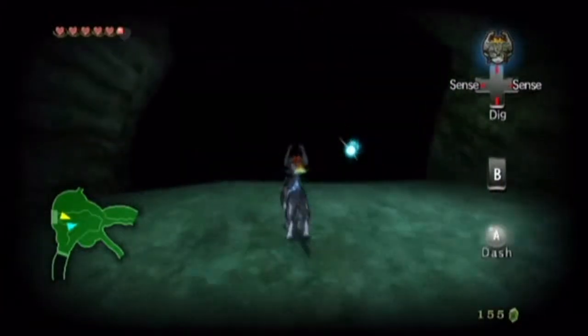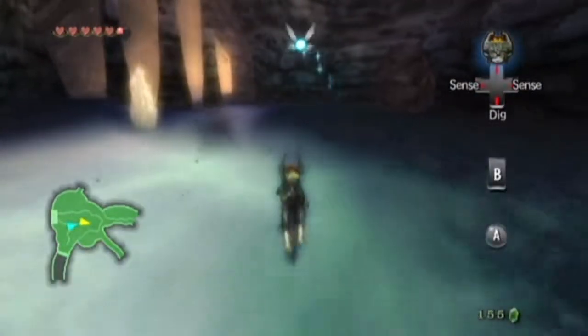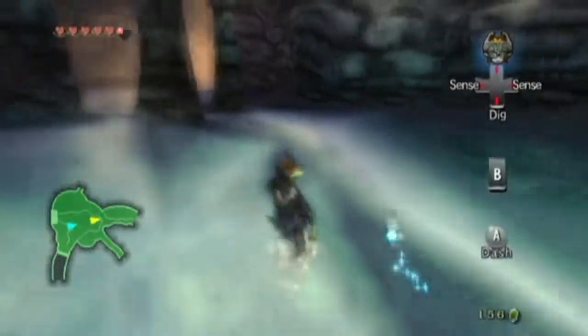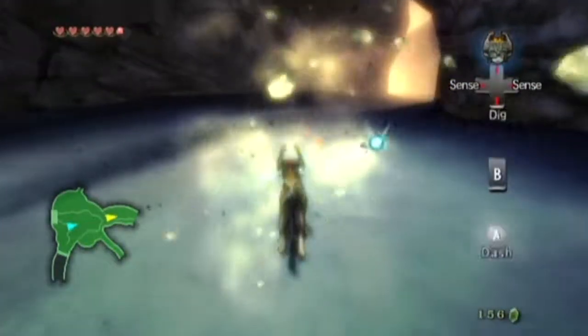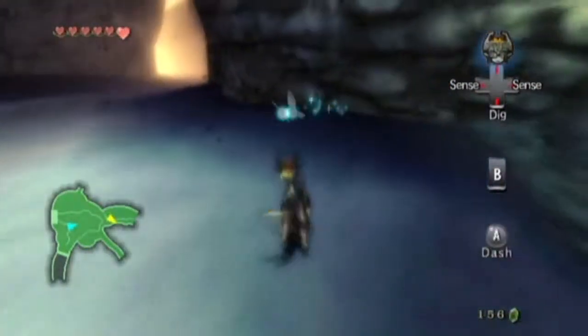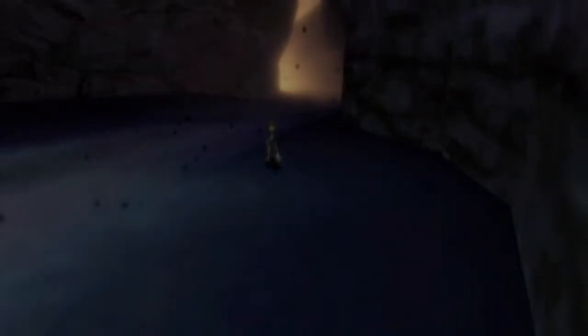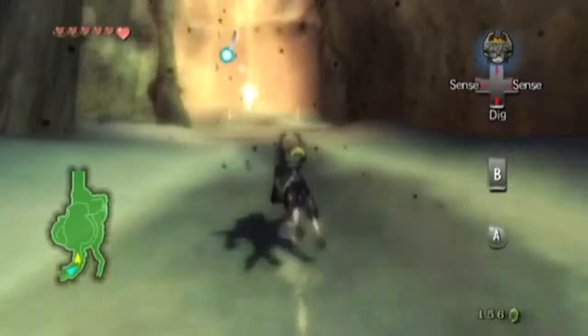Right, let's have a think. Just follow the river now. Yeah. So cold! It's barely a river at all. Yeah, everything is frozen. Thank you. 6 hearts. That's pretty good going. I'm happy with that. Whoop whoop.